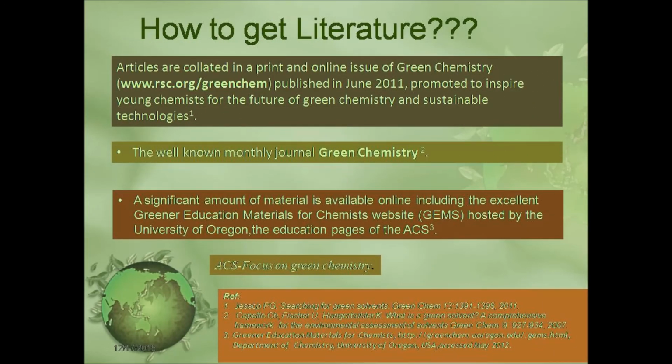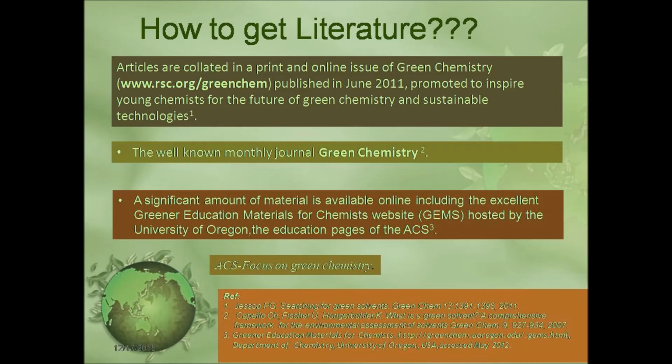Let us see how to get the literature regarding green chemistry. Articles are collated in a print and online issue of Green Chemistry published in June 2011, promoted to inspire the young scientists for future green chemistry and sustainable technologies. The well-known monthly journal Green Chemistry has published a themed issue on green solvents, alternative fluids in science and application, detailing the recent advances and challenges faced in this area.